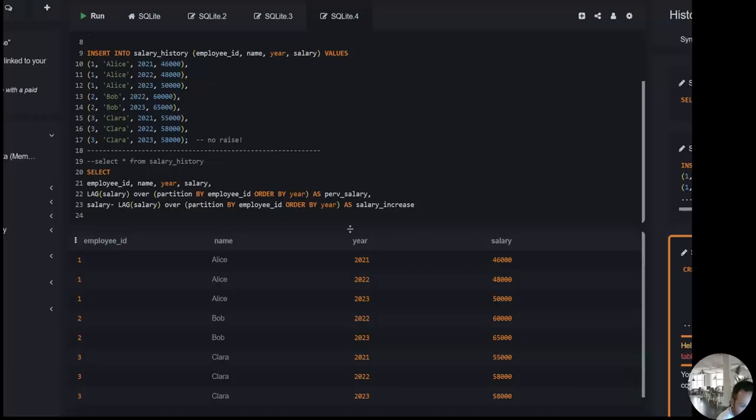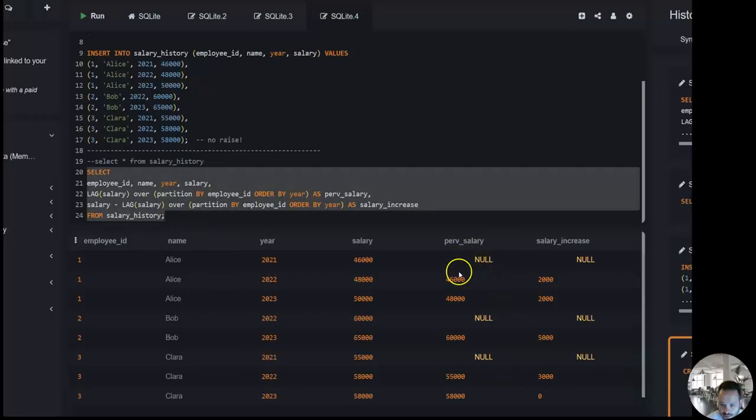And all is coming from our salary history table that we built. The table will be provided in the video description so you can download and use it. You can see now that the previous salary at the beginning will always be null for each of them because we don't have previous history, but you can see that the increment from 46 to 48 is 2, and then from 48 to 50 is 2. So this was Alicia's increase during these years, and then Pop has only one increment. It was in the amount of 5,000.